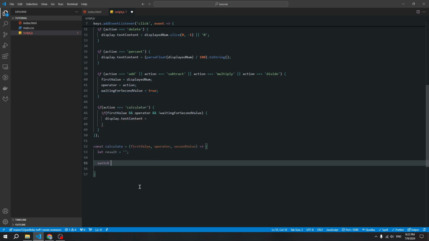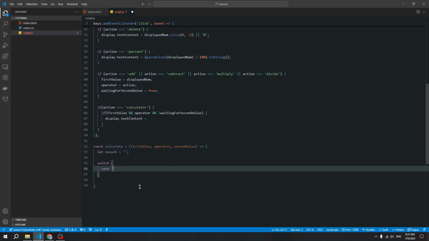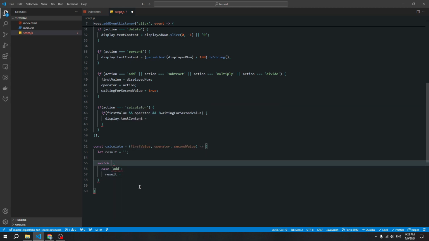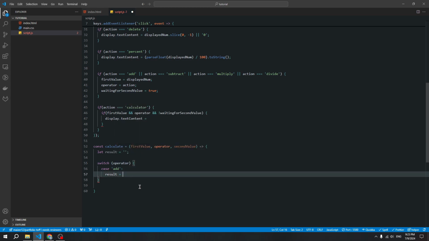Using switch, create the first case and change our result. But first correct this mistake. Add operator here, and if our operator is add, we need to add our first value and second value. And also we need to use parseFloat.